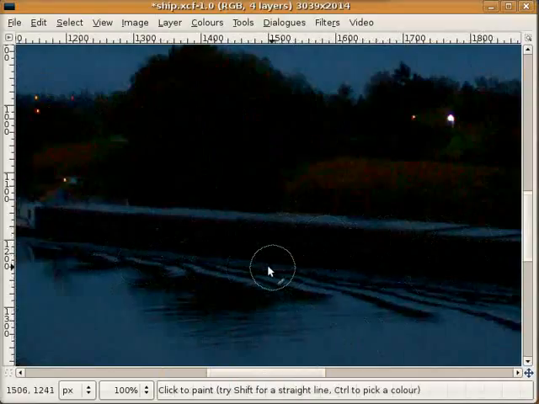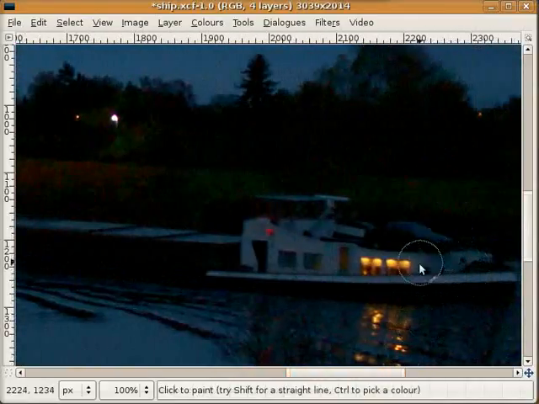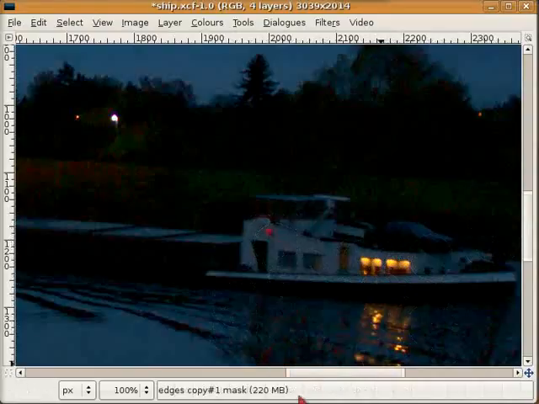So I think that area is okay. This is okay, I think. It's a little bit around here, around the windows, to get them sharper. And perhaps we'll do a sharpening later on.